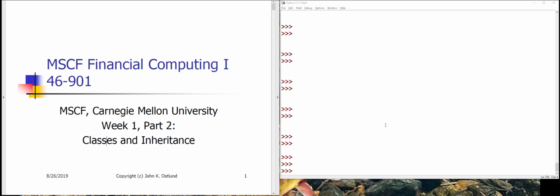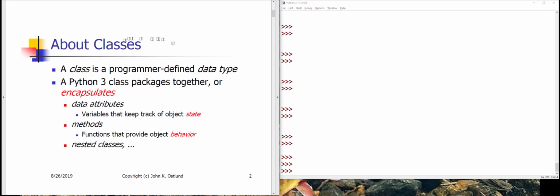All right, in the second lecture for week 1, we're going to take a look at classes and inheritance, which are the key ideas in so-called object-oriented programming. So the idea of a class is that it's a programmer-defined data type.